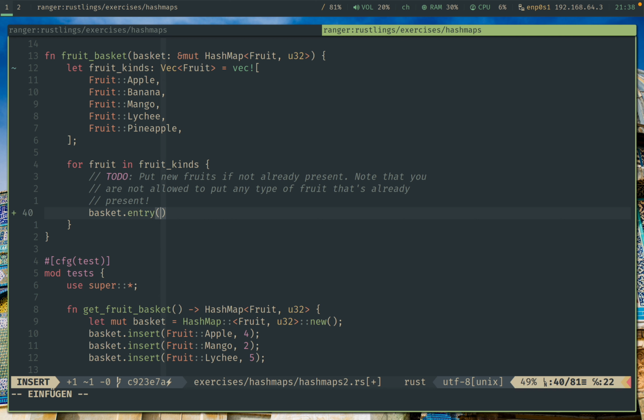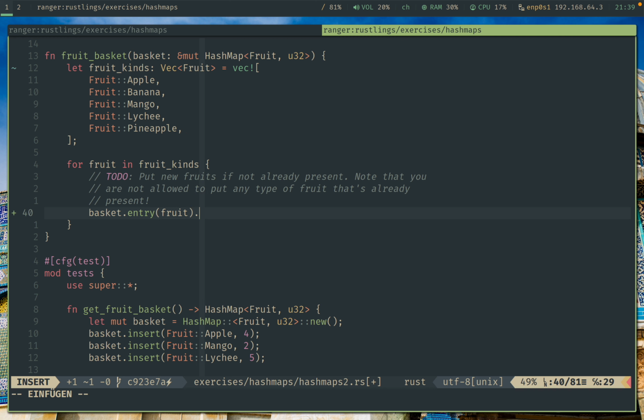And this function, or better, this method, allows us to pass a value, for example fruit, and fruit in the first iteration of the loop will be fruit apple. So it's basically the same as if we would type here fruit apple, and then entry will basically say that this is already inside, or it's already occupied.